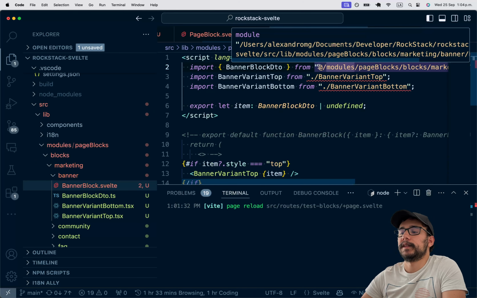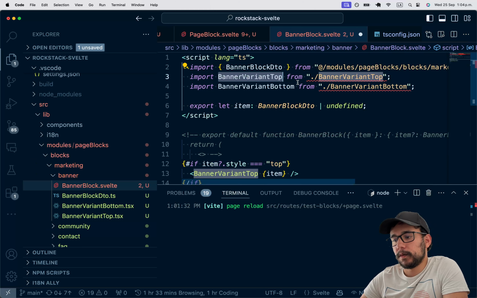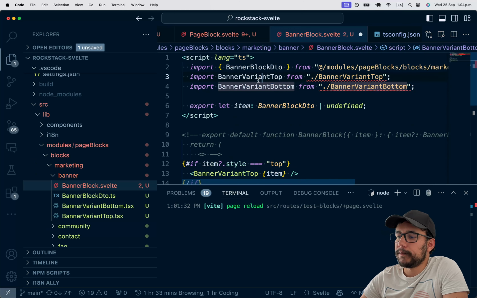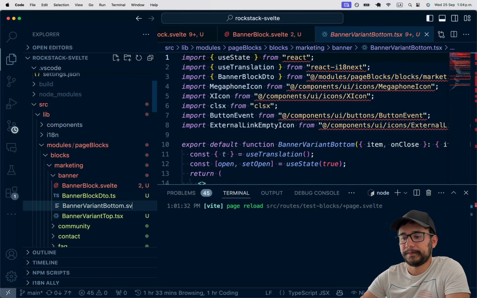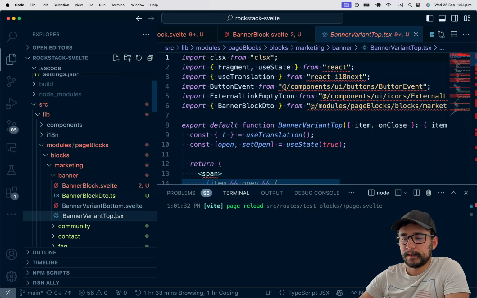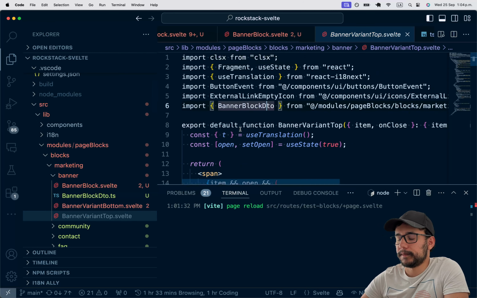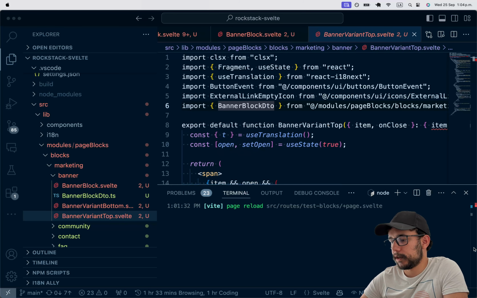So this is now compatible. Now we need to migrate the variant top and the bottom ones. Svelte and Svelte. Let me pause this and come back once the banner blocks are migrated.